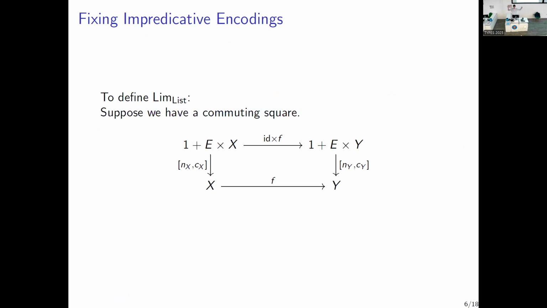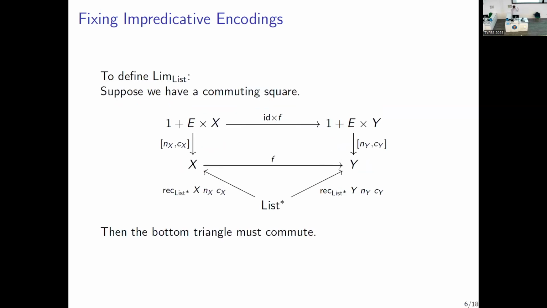So let's first just think in diagrams, because who doesn't want diagrams? Let's say we have two list algebras, X and Y, with suitable operations, and we have a morphism between them. So we have a whole commutative square like this. Then what does Sam tell us? Well, a list satisfies this predicate if it makes this lower triangle here commute. So what we have to note here is that we make use of the recursion principle of the lists, and that we say a list satisfies this if this lower thing made out of lists commutes.